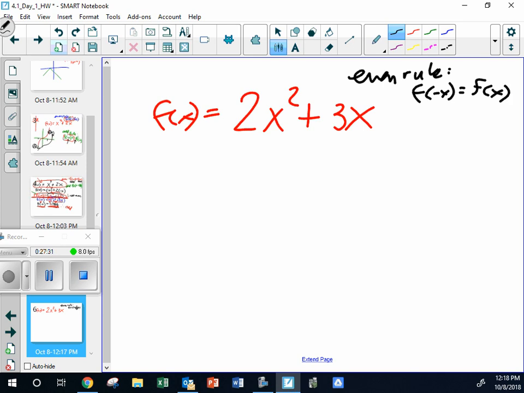How many of you remember to actually write the even rule? Only a few people get full credit then. You need that on the test. You need to show what you're trying to prove. What you're trying to prove is that this equals that. I know most of you stuck in -x, which is great, but you need to have the whole proof, which is, here's what I'm trying to prove. Now let's see if it worked.